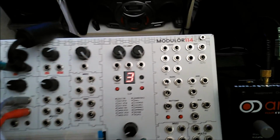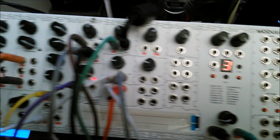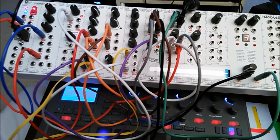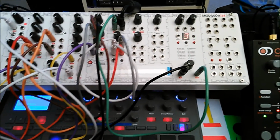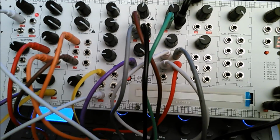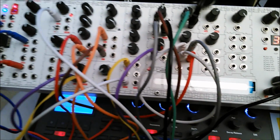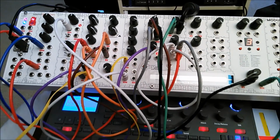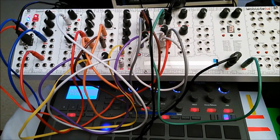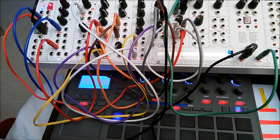Well, so this is it. This is the Modulor 114, semi-module, all self-contained in one unit, with a lot of features, a lot of utility modules, onboard effects, a very, very nice ADSR section with looping capabilities, oscillators, filters. Very warm sound. If you're looking to get into a semi-module, this is the unit to go with. I highly recommend it.